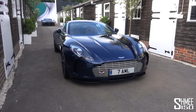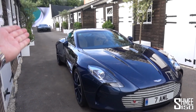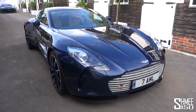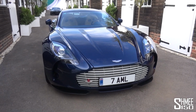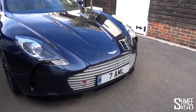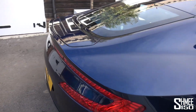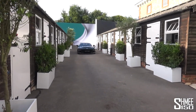There are two extraordinary cars to take a quick look at here, the Aston Martin 177 and the one-off Victor. Now I make no secret the 177 is one of my favourite cars of all time, a beautiful design based around the golden ratio, timeless elegance and a fantastic naturally aspirated V12 with a number of design elements that we're going to start to see some of in Valhalla as well. It is one of only 77 units in total, the ultimate in exclusivity until of course you arrive at Victor.